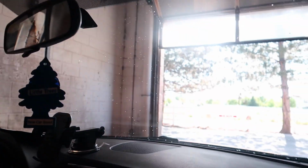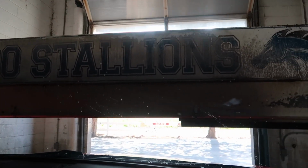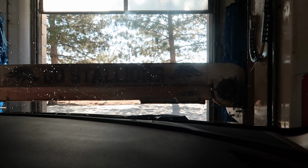Doing a second pass. Oh, cool. Even better. Because it kind of left a little bit of water on the first pass. Did a pretty good job on the first, but if it's the second too, then that's an excellent dryer. Yeah. Look at that, it's pretty much dry. That contouring dryer is really, really awesome. It is. Just an old piece of tech that you don't really see all that often anymore.